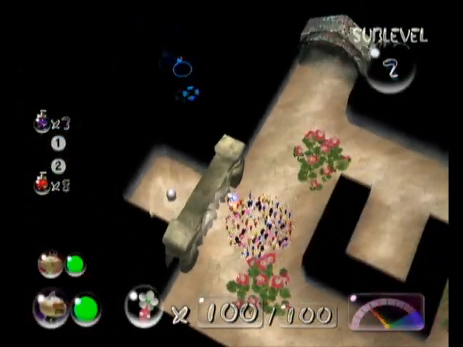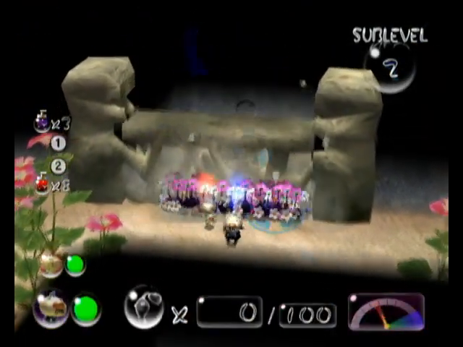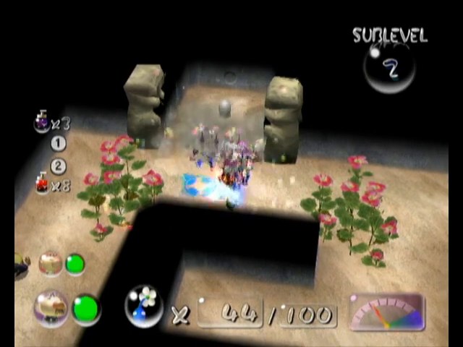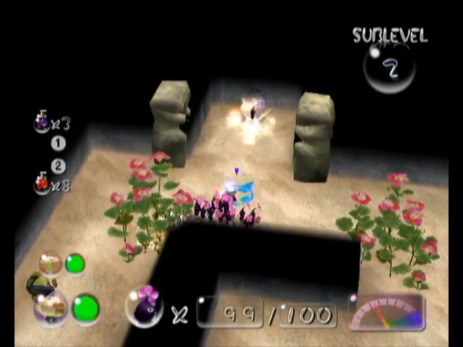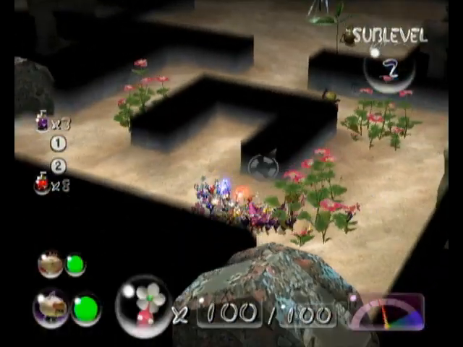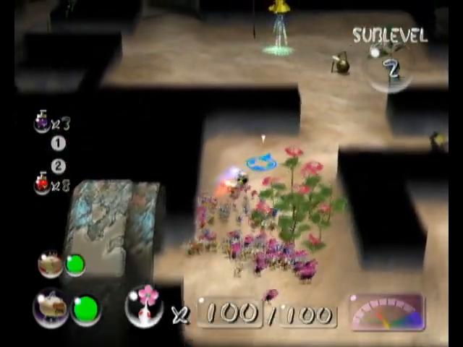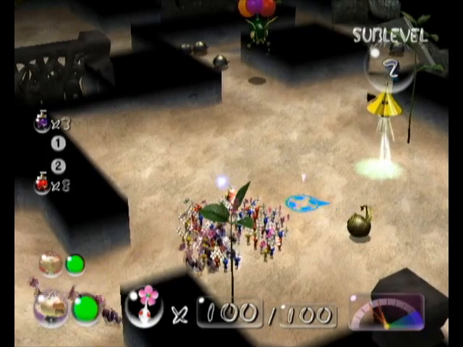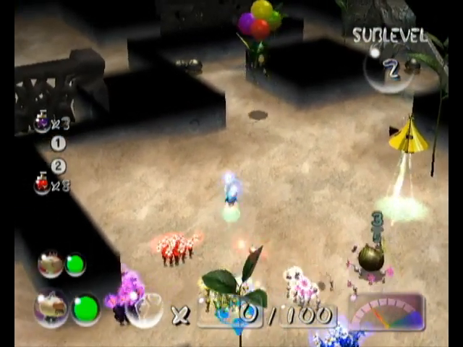What's behind here? Egg. I like egg. Egg unboxing. Oh, okay. Nectar. Alright. It would be funny if there wasn't a treasure on the sublevel, and this thing just decides to mess with us. You know, let's just use yellows. Just to be sure.